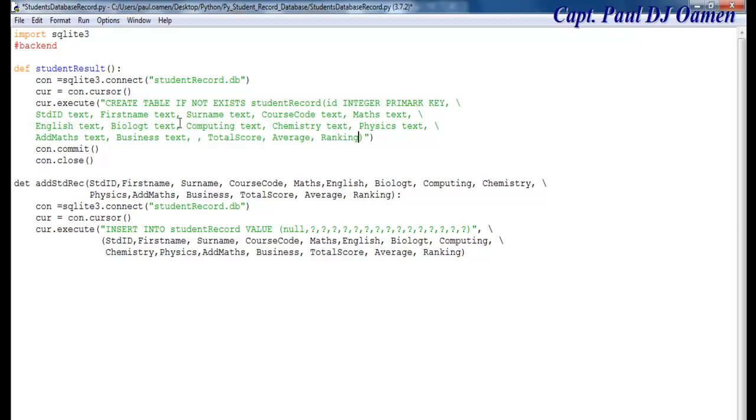Comma, paste. Then we need to add text. 1 text, 2 text, and 3 text. There we go. That's good. So I will now close this.